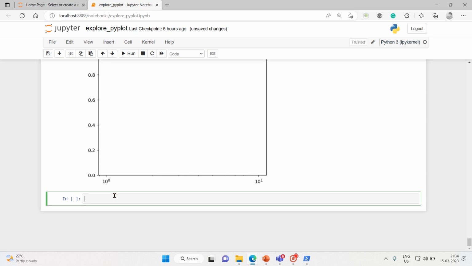So we'll take an example. We'll take 4 plots with the same data and different scales for the y-axis. We'll begin by fixing the random state for reproducibility.